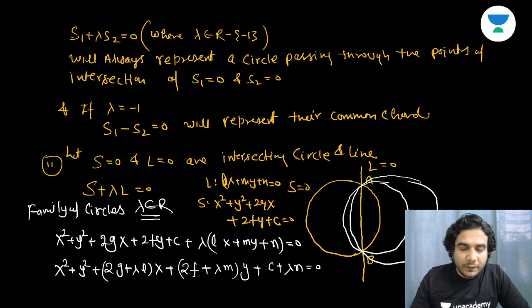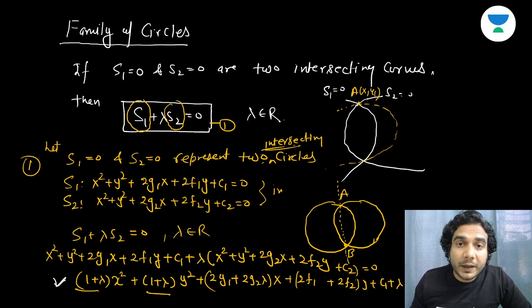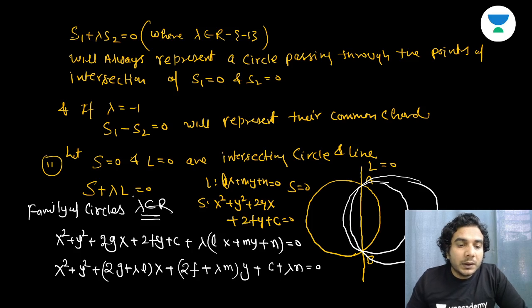See this previous equation in which you added two circles, this was the equation you were getting. In it the coefficient of x square and coefficient of y square is not 1, so you'll have to divide by 1 plus lambda to make them 1. And then when writing centers or radius, 1 plus lambda will be in the denominator. While in this case it is not so, because the coefficient of x square and coefficient of y square is already 1. So you don't need to divide by any number. So it will involve less calculation. That's why I'm saying that if you have an option to make a family of circles using a line and a circle, then you should make it using line and circle only.